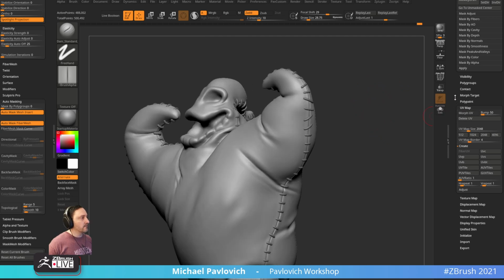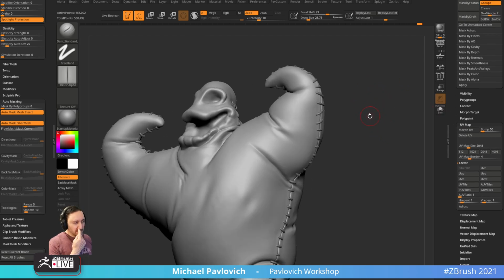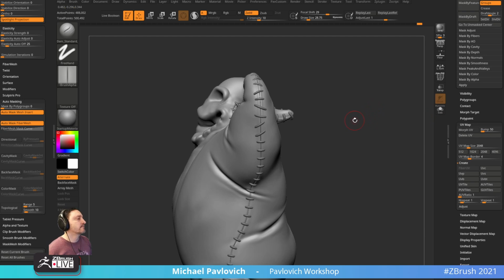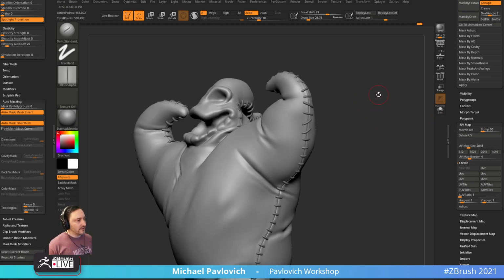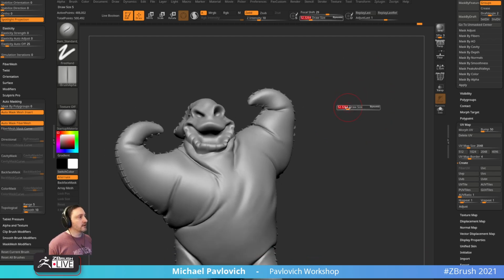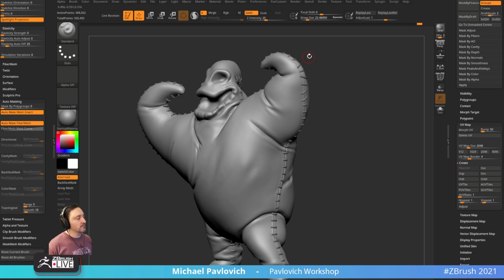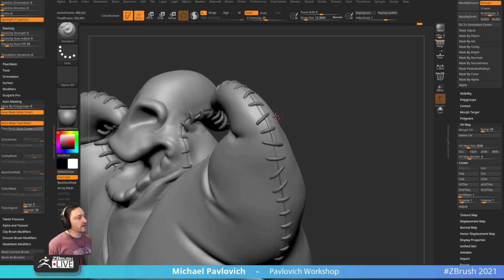But now we have this and we have stitches. Now these stitches aren't really convincing me, because when you stitch something together, like when you're doing cloth and there's something underneath that it's hanging from, something's affecting the surface of that cloth, it needs to read like that. So let's go through here.